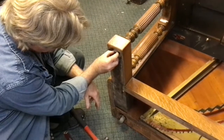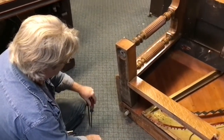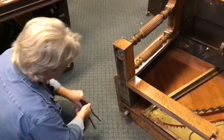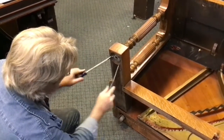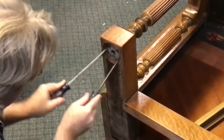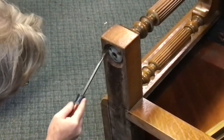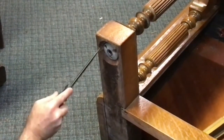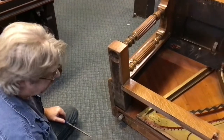We're going to get something to help get this out of the way — probably something along the lines of a larger screw that we'll thread in there and pull out. Even the pros have problems with stuff sometimes — my initial idea of trying to thread something in there didn't work on the first try or two. So another technique I've used in the past is to use screwdrivers, reach underneath these edges, and pry it out. I'm getting movement. We've experimented with this already off camera. It's not quite... wait a minute — this is actually starting to work now. Rocking it back and forth like that — there it is!